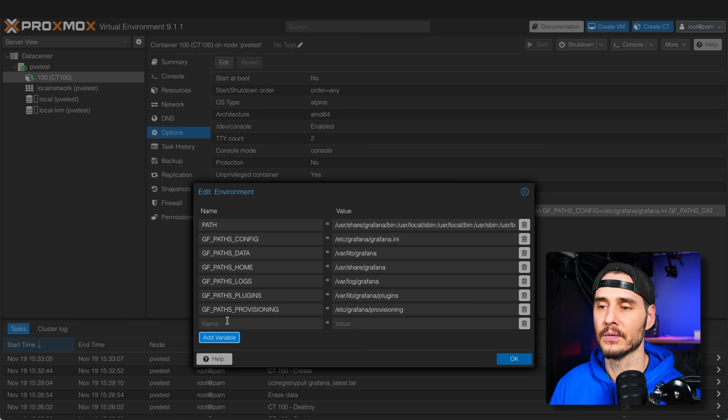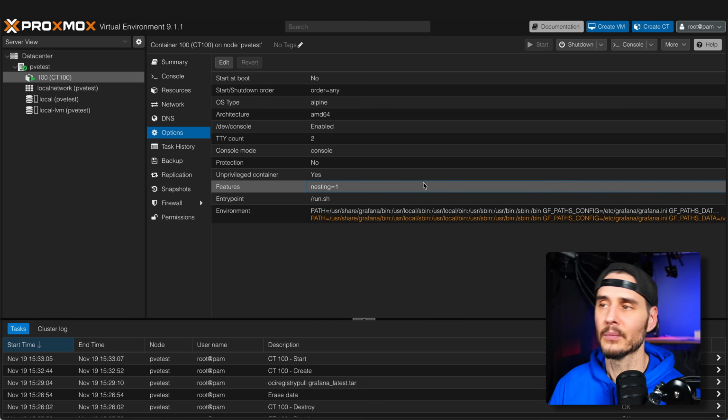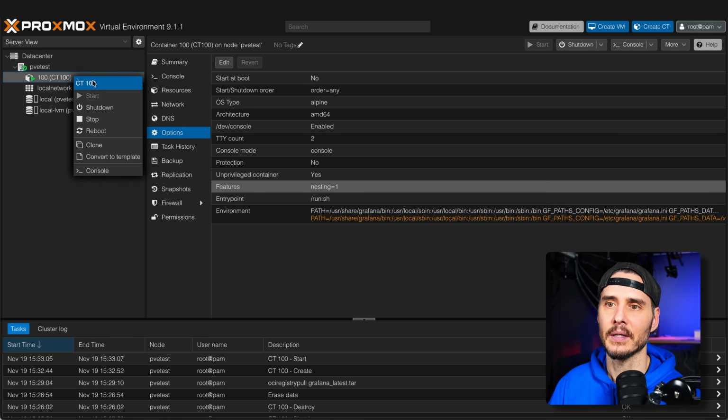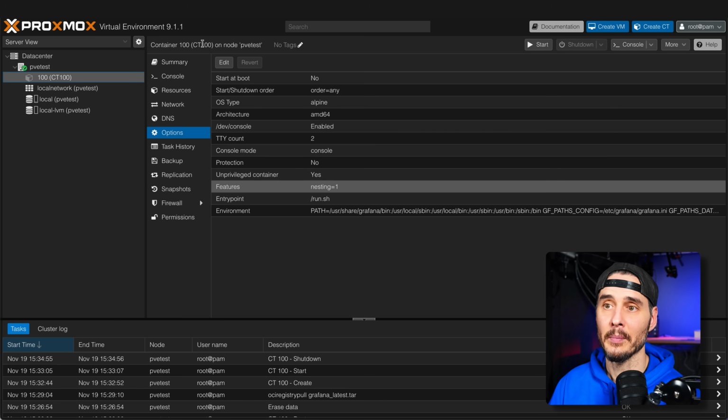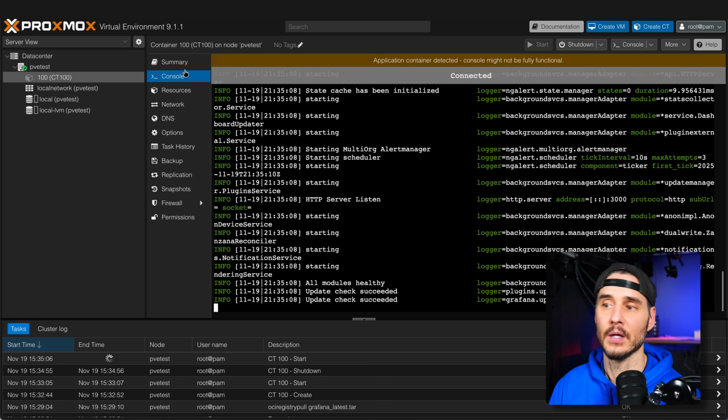If I wanted to add a new variable, like if there was Grafana, I don't know, these are some of the defaults, but if there was user ID, I could set that and set it to 1000 or something like that. Just making this up. We could look at real environment variables if we wanted to. But that's how you would create and configure environment variables. So pretty cool. I would have to shut it down and then start it back up to get the new settings. And then we should have them.